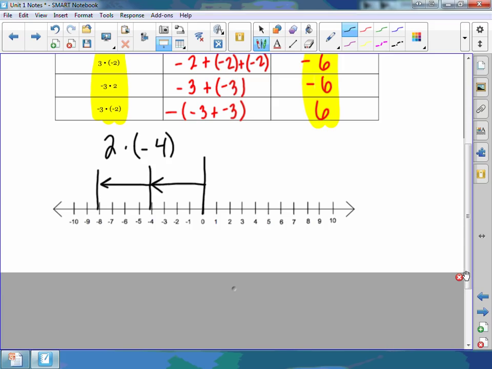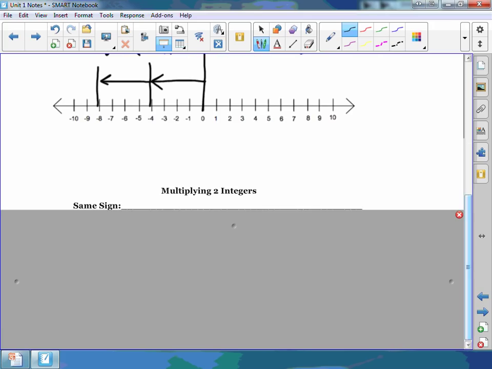So you looked at it almost like, how would I write this as an addition problem? Two groups of -4, absolutely. Okay, good. But that also supports what you guys were saying earlier, because you said something like anytime you multiply a positive and a negative, you're going to get a negative, and we ended up with a -8 here, of course. Okay? All right, so let's get a rule.